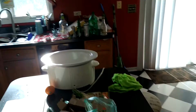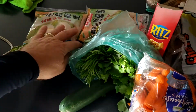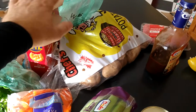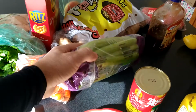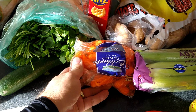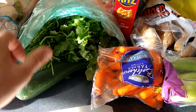We are going to end up with 1 pound of meat, and we're going to put in what I grew up with, which was Ritz crackers, guys. My mom would buy a box of Ritz crackers. We grew up a little on the poor side. Then we're going to chop up some potatoes. You always have to put some celery in. It gives it a salty flavor. You put in some carrots because it gives it a sweet flavor. You put in cilantro and let it mince inside there because that's going to smell delicious when it's cooking.